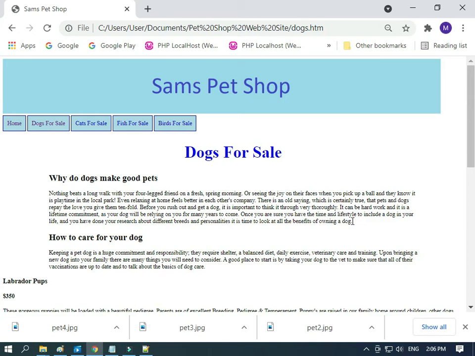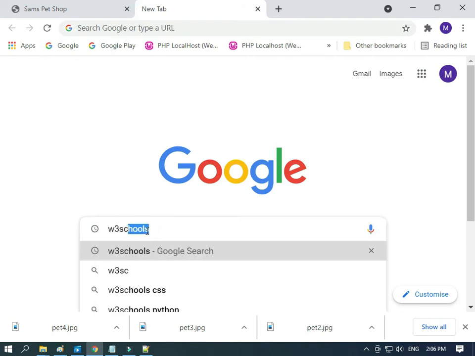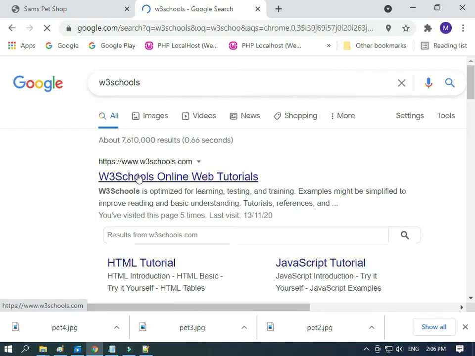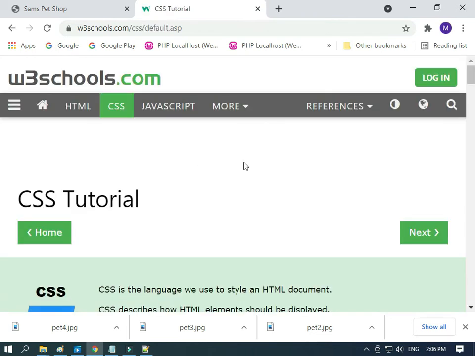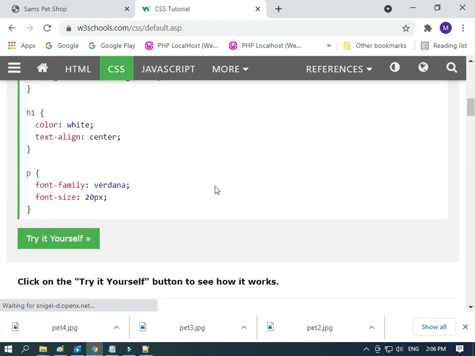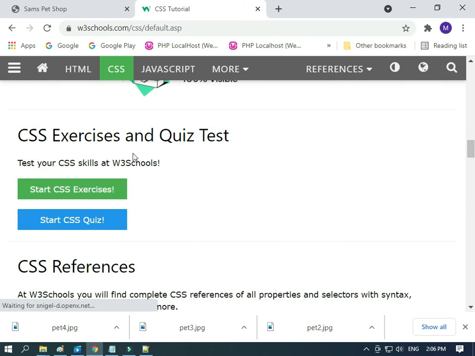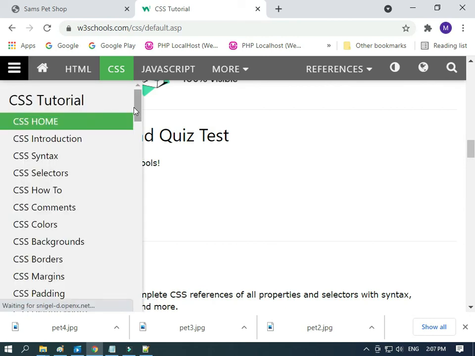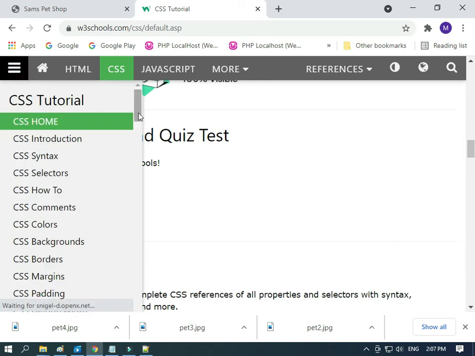But always remember that you can, I'm going to show you here, do a search for W3Schools, and this is what all professional web developers use. And come here, click on Learn CSS, and where are we? Maybe it's here. It is. Okay, so here we are.